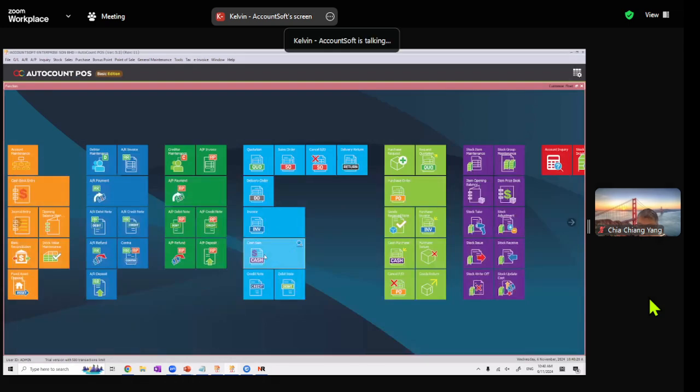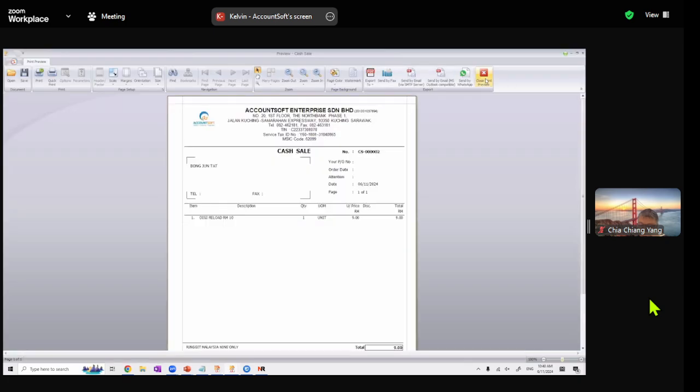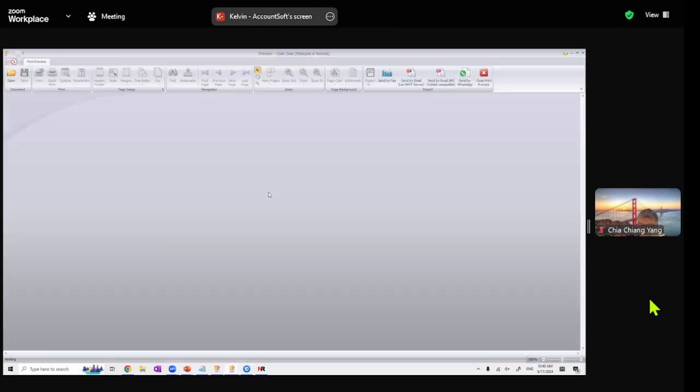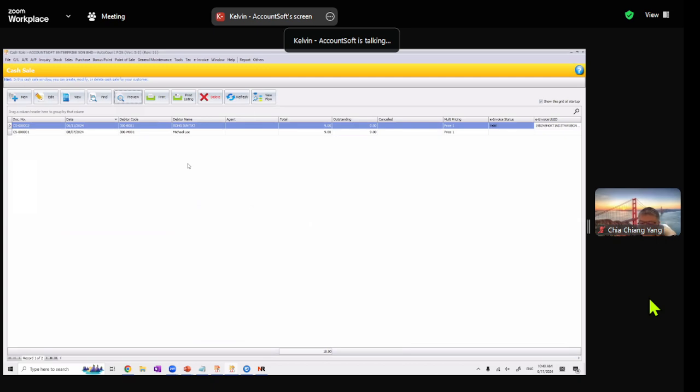Once I click the payments, if I go back to my cash sales listing, you will see it will have a UUID as well. So you will have a QR code indicated on the documents. So the concept applied on invoice is the same for cash sale as well.